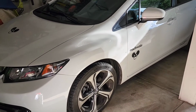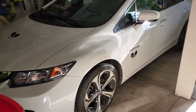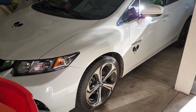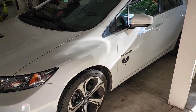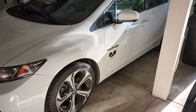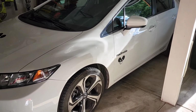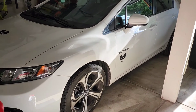I did do the brakes. Fronts were done in 2020. Rears were done last year before a track day with this car, as you guys might remember. But the one thing I did not do was replace the rotors, so I only had the pads replaced, which I later learned is called pad slap, and that promotes uneven wear on the new pads compared to if you had just installed new rotors along with the pads. So not making that mistake ever again.